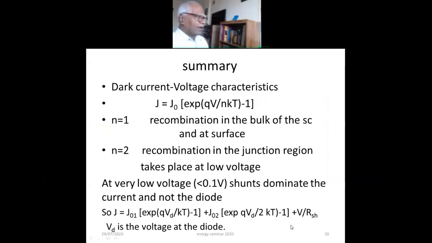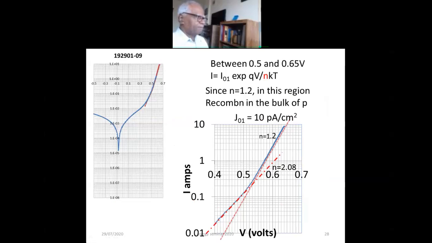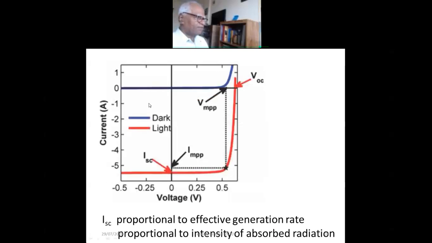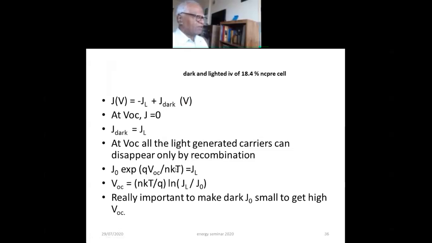So I can write, at any given voltage, the current is a constant current due to the short circuit current, and then when I apply voltage, the dark current will flow. So the total current at any given voltage is minus J_L plus J_dark. Minus J_L is this quantity at short circuit current, and then if I apply forward voltage, the dark current will flow. So the total current is the sum of the dark current and this light generated current. And this is a very important principle called the principle of superposition.